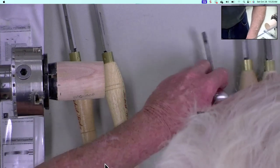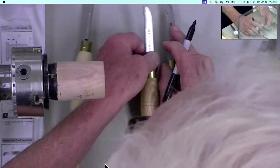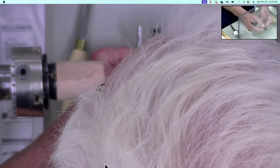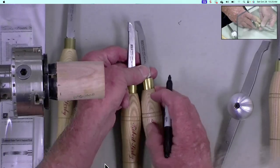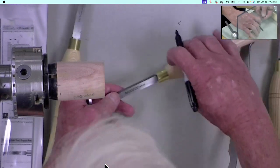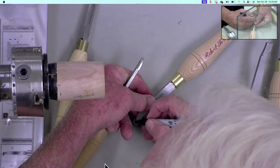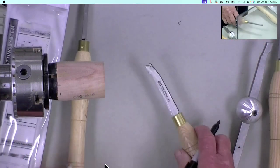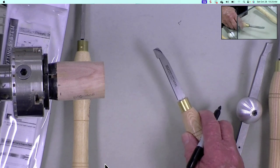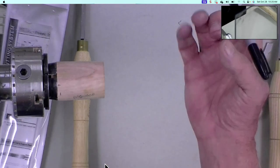The female threads, what I have done is, it comes out of the factory right here, but as you see, I have ground it back. I'm going to just draw this on here. I've taken that away. See that? And the reason is, it also gives me a little excess time once I'm in there to pull it out. And it also allows me to get into a hole that's a little narrower.